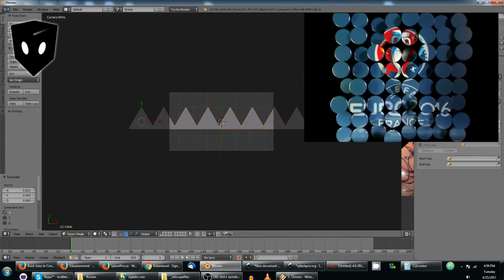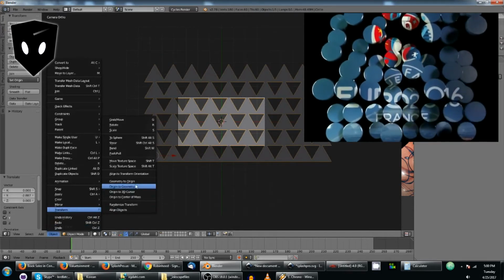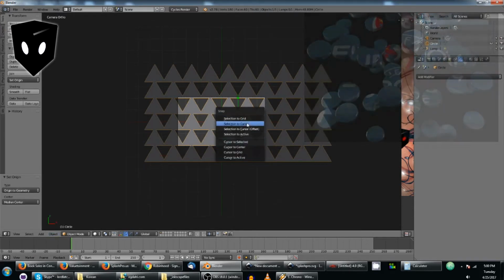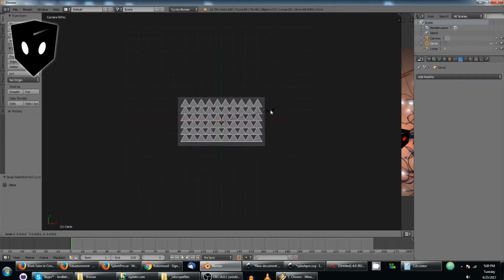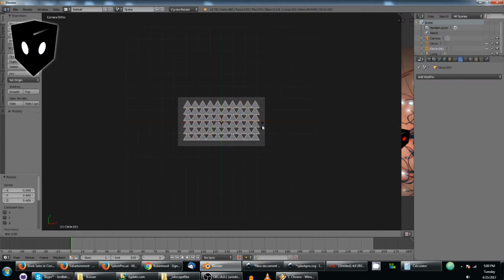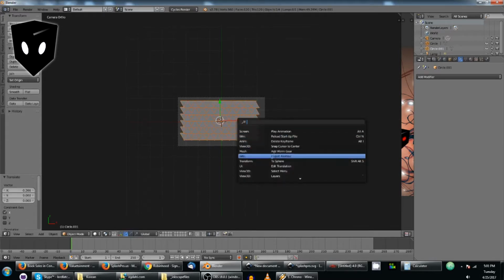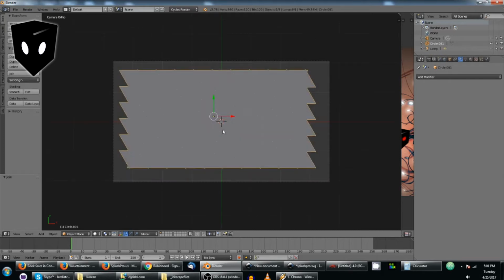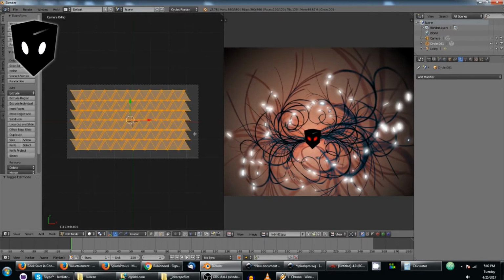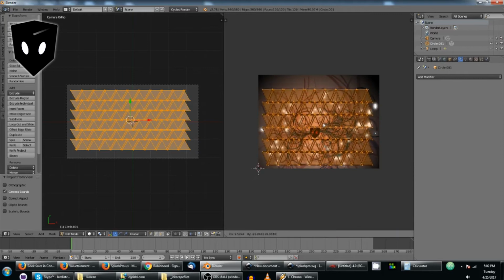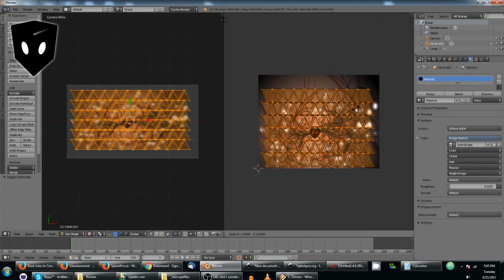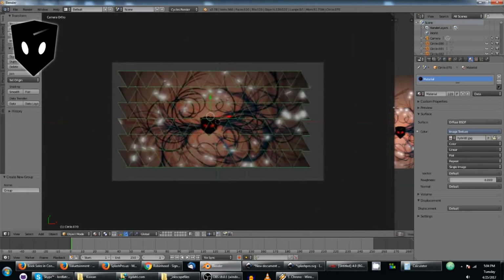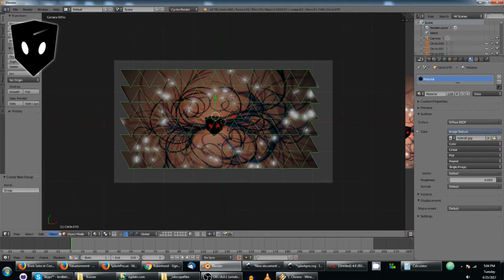What you can see on the screen here is me making arrays of triangles, and then the most important thing is going to be to UV unwrap them, project from view, and then separate them, and then make them into a group. I'm not really covering any new ground with animation nodes in terms of the technical aspects of it, but I think that it's a pretty cool example because you could do this basically with any picture.